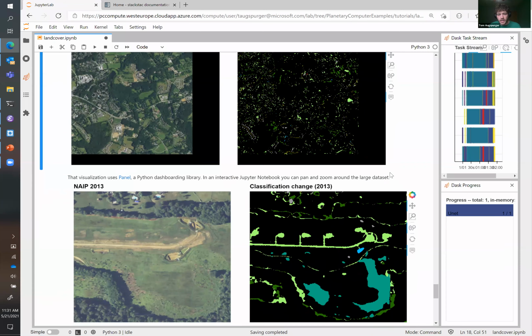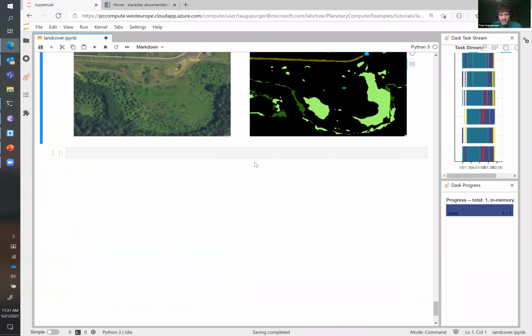And then when you're ready to, you can scale out the predictions. That was just on a small subset. You can scale out the predictions to the full data set. So what we did earlier on was do it for all of the Chesapeake Bay watershed, and then write those results out to blob storage. And at that point, you have an application built on top of the Planetary Computer.